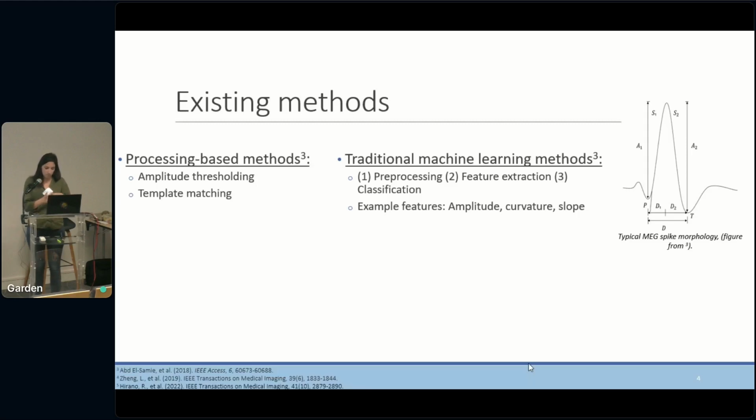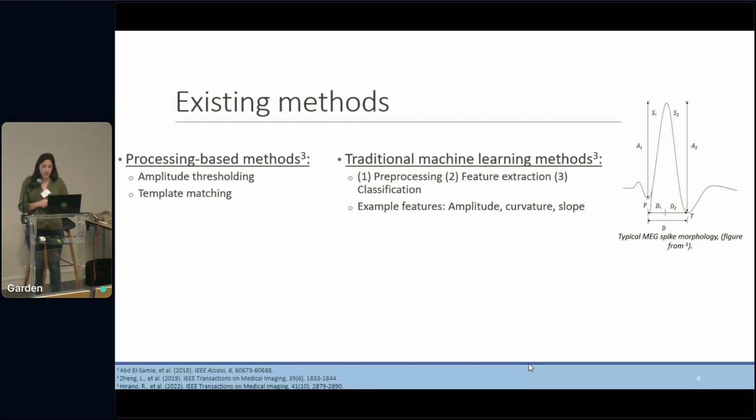Then traditional machine learning methods were proposed, and they usually follow a 3-step process. First, preprocessing of the signal, then feature extraction, and finally classification. Features that are usually extracted from the signal include amplitude, curvature, slope, duration, etc. And then once we have all these features, we feed them to classification models such as logistic regression to define if the signal contains a spike or not.